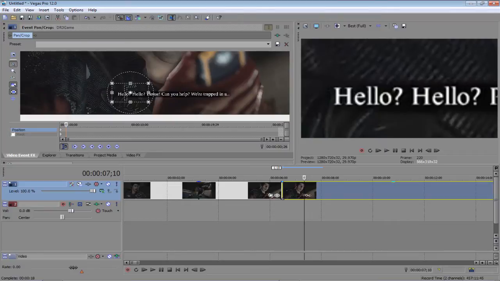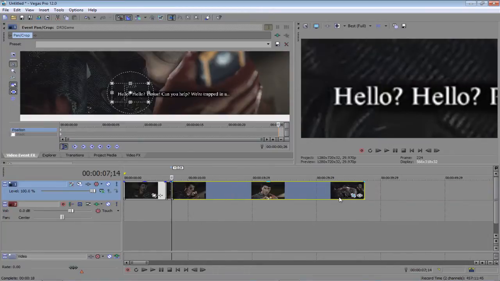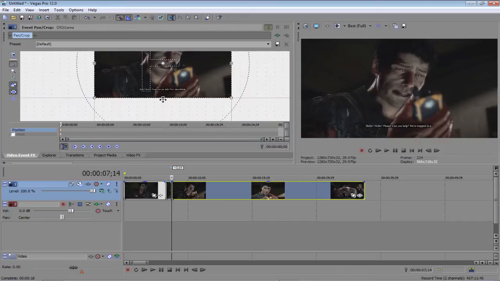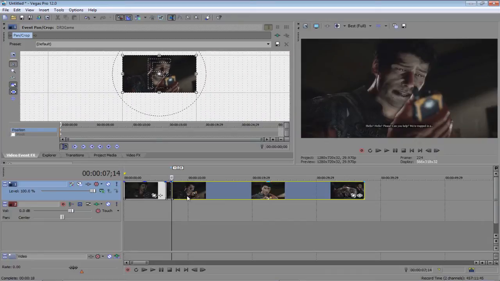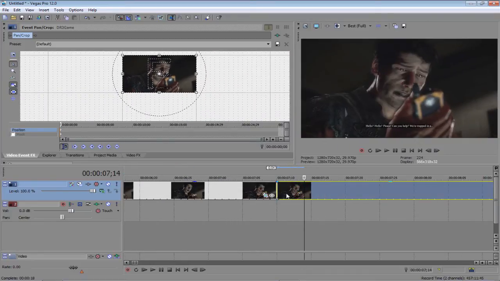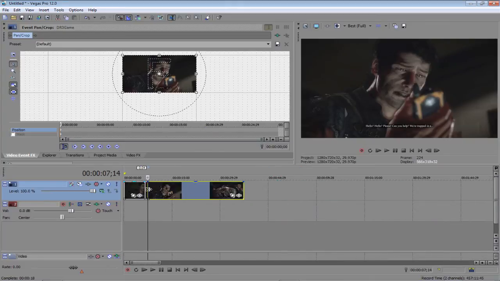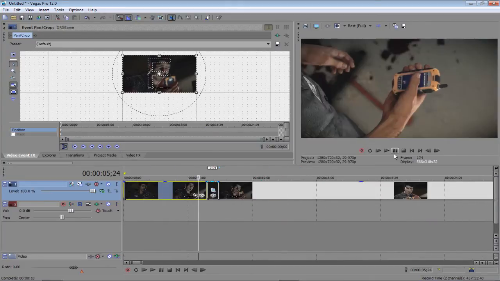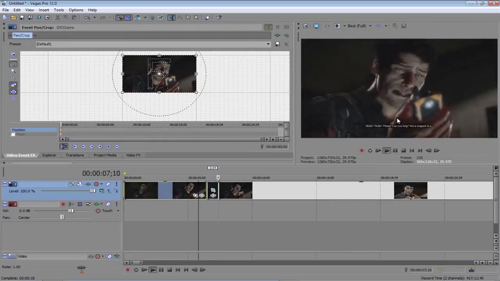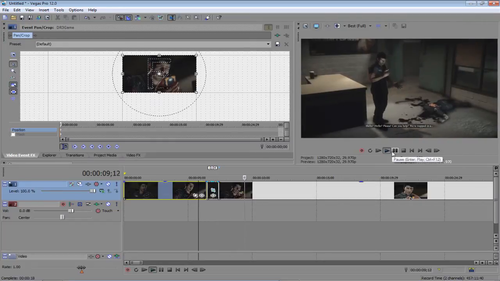Now of course you might not want it to be zoomed in the whole time, so what you can do, you again split the clip. Now this is the other clip that you want the zoom to go away, so you click event pan and crop again. Now, very simple, all you do, right click and click restore. And you can see the video is now back to normal. So we'll go ahead and take a look at what that will be like. So from there, zooms into Hello Hello and it's back to normal.